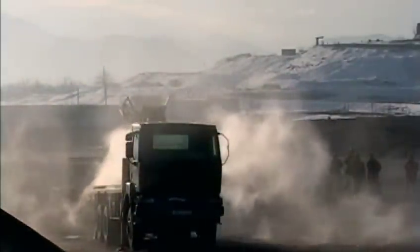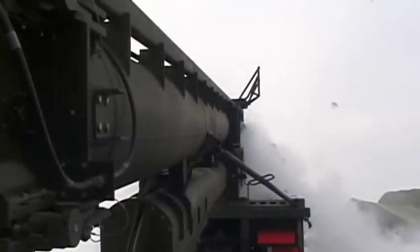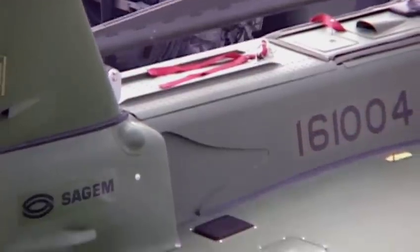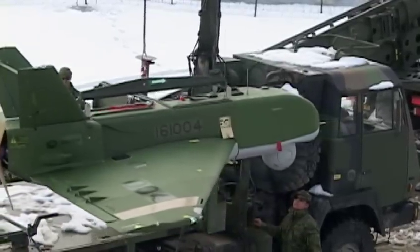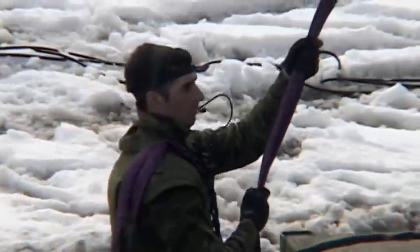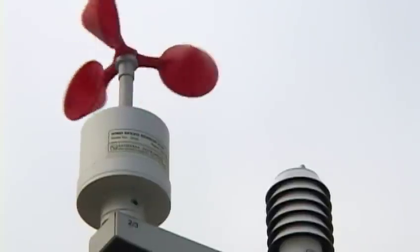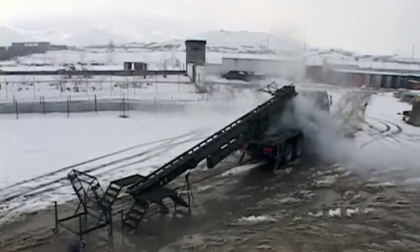STA works principally as a keyed sensor. Somebody will have an idea of where we're supposed to be looking at a certain time. As you can well appreciate, if you have soldiers up 24 hours looking at the same spot, you get a little bit tired. But if you tell them between 3 o'clock and 5 o'clock something's going to happen, for those 2 hours they can stay focused. So someone will have, for whatever reason, a reason for us to look into an area. We will deploy our sensors to that area and try to detect what it is that we want to get. So we're cued by events or by plans, and we execute our surveillance plan in accordance with that.